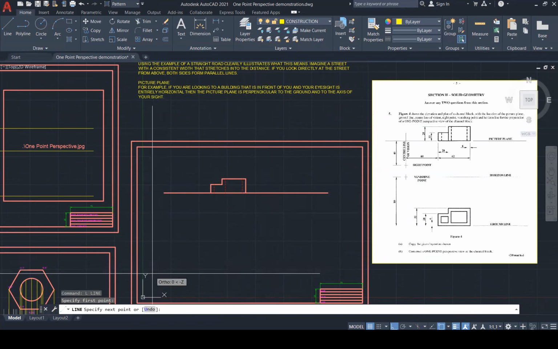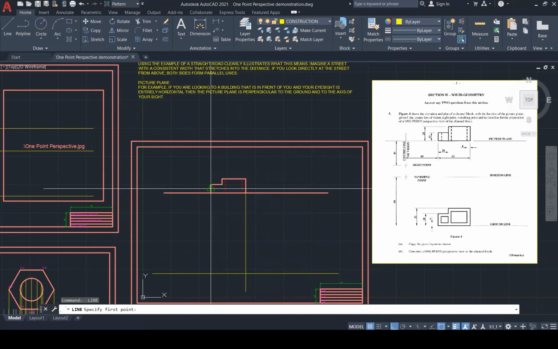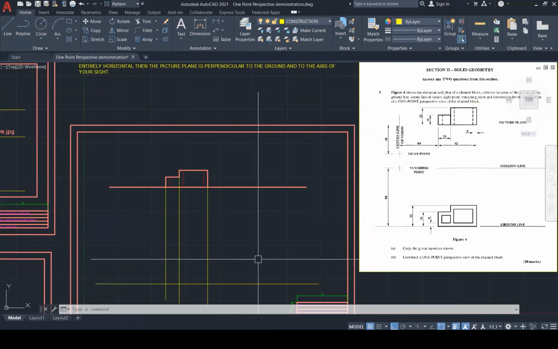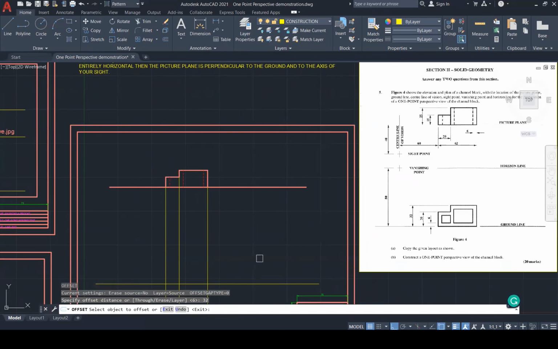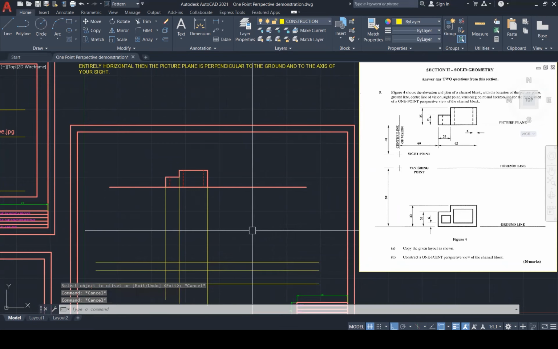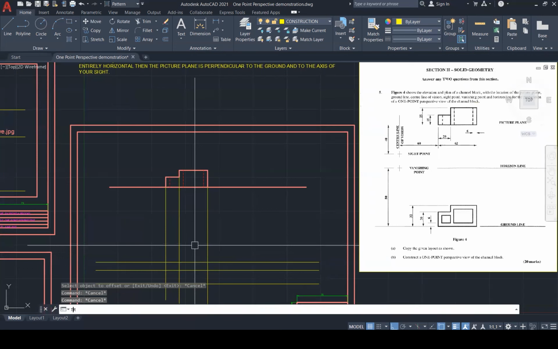I can just create a line randomly down here. And just project these lines down so that I make sure all of my joints line up. So the same principles of orthographic projection will be used here. Now, let's follow these instructions. I'm going to offset up 32. Offset up 32. Offset up again 20. Cool. And I think I can trim.